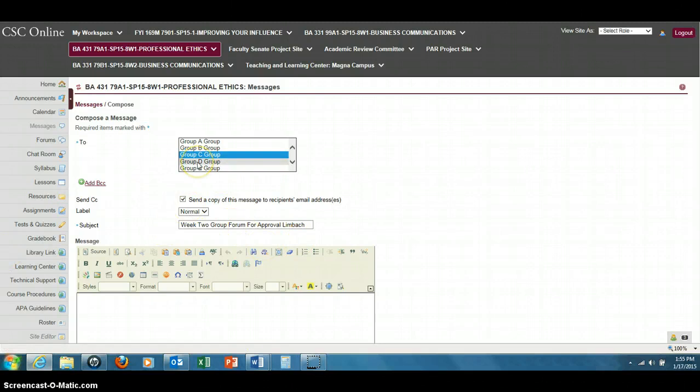realize that no matter what group you are in, your professor is a member of each group and will be able to view your individual contribution through this message area.